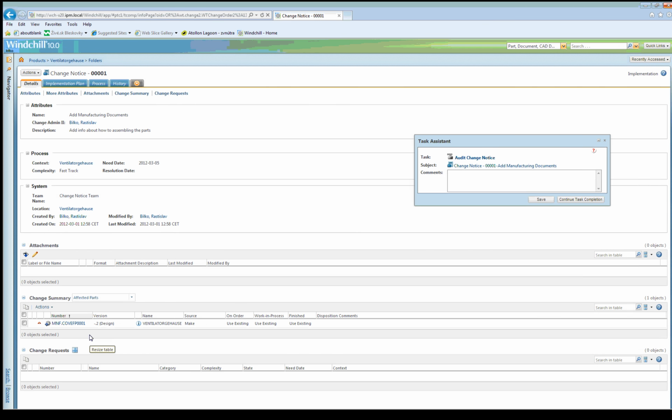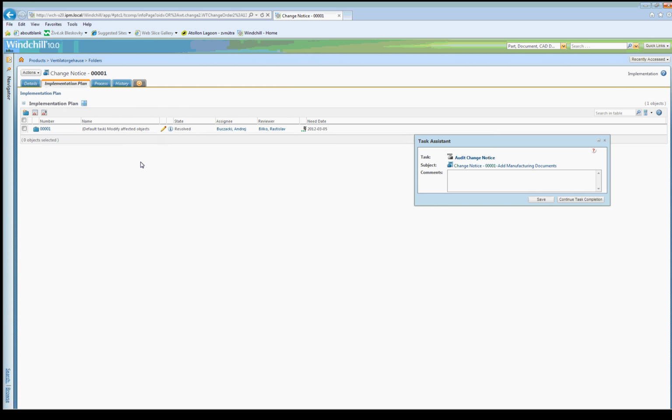So if you click on the change notice, on the first details of the change notice, there is displayed information about the change notice: the name, who acts as the change administrator, for which product this change is related, and of course the objects which are affected by this change notice.